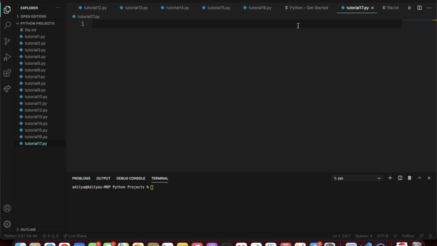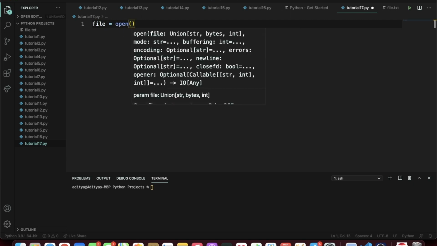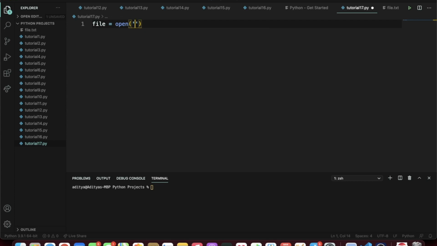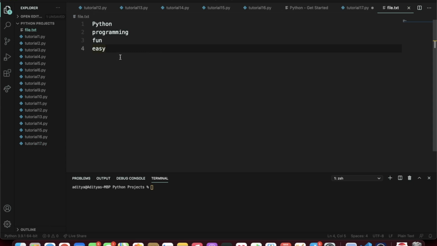But first, we've got to open our file. So we have file equals, and then we've got to put open, and then parentheses, and then quotations, and put our file name. We have a file from the previous video that I'm just going to be using in today's video, and it has "Python programming fun and easy."